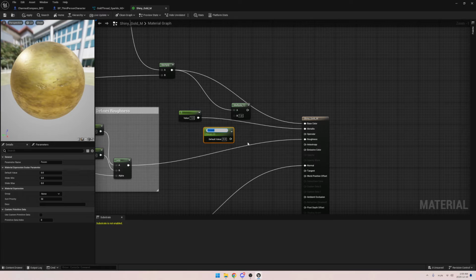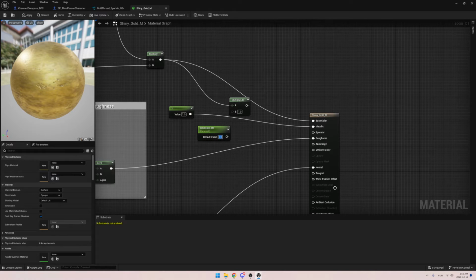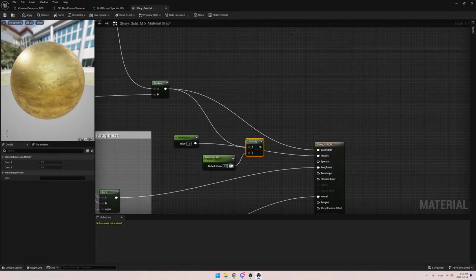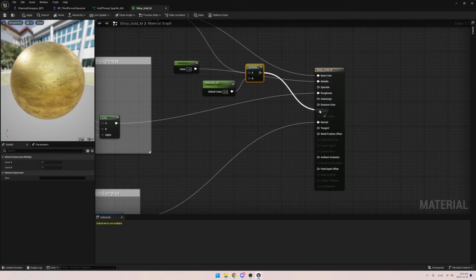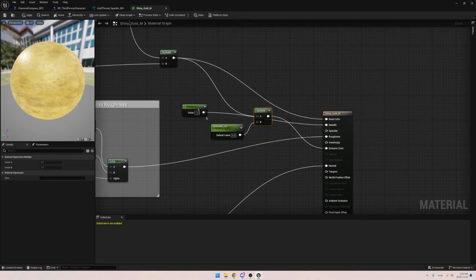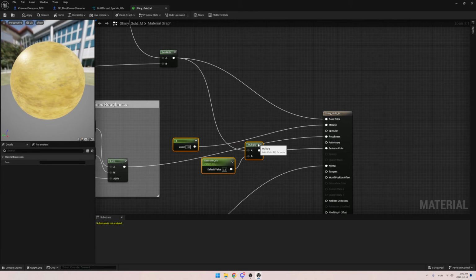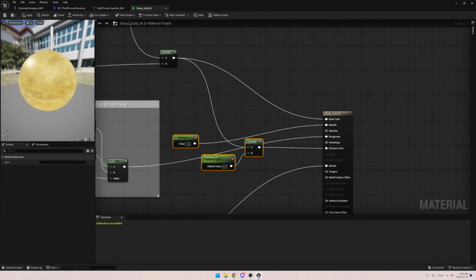And we can call it just emission strength. Multiply it by 1, or actually, let's go with 0.5. We are gonna be able to set it up later. And I'm just gonna plug it in there. And as you can see, it's a bit more shiny.